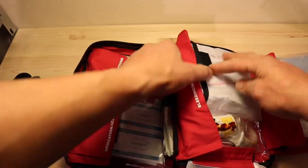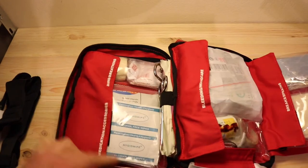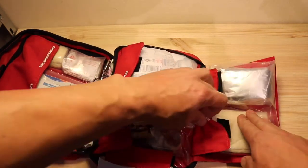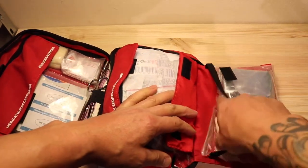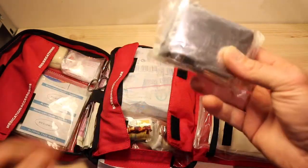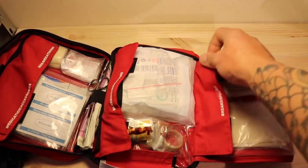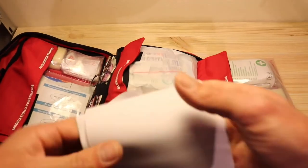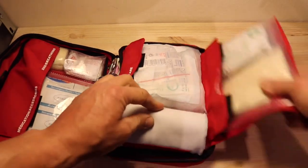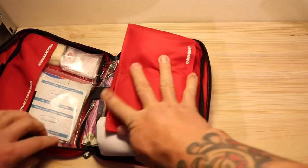The good thing is when it's all labelled up like this, anyone can pick it up and get on with it. Some stuff might not be exactly where it should be, but you can see what's in there anyway. On this side it says 'breaks and sprains' — you've just got a sling in there for your arm. And then I've got two or three of these foil blankets — if you're going into shock or whatever, it's like a massive piece of silver paper you get inside. It does prevent you from going into hypothermia and things like that. I've never actually used one, but I do keep them — even if we broke down on the motorway with the kids in the car.